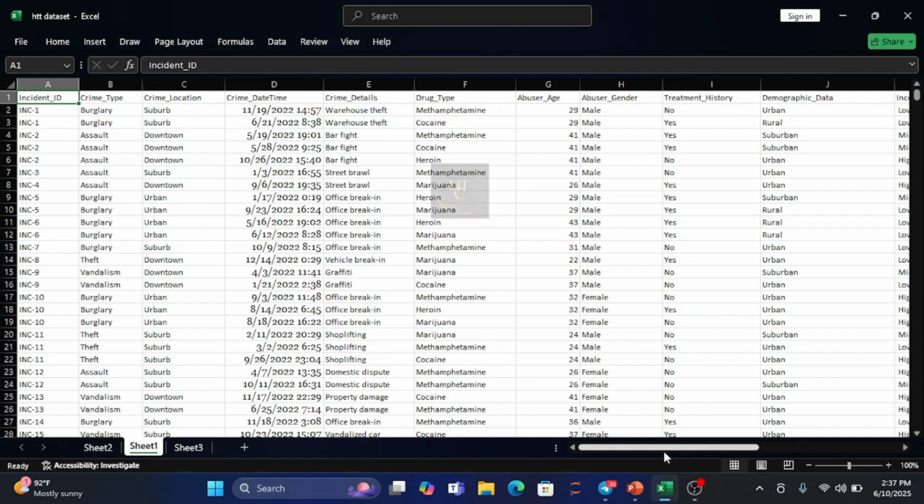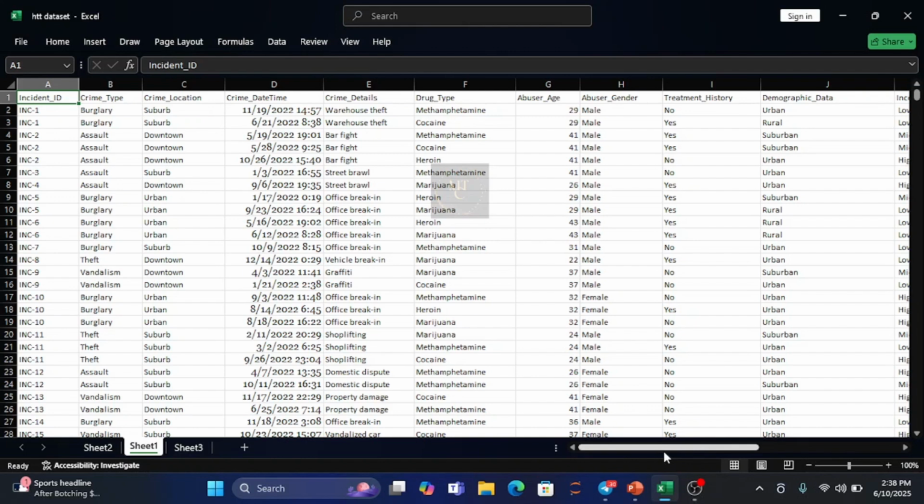Then let's talk about a slicer. A slicer is a user-friendly filtering tool that is used with pivot tables and pivot charts. It provides buttons that you can click to filter the data interactively, making it easy to focus on specific data points. It's just a feature that helps us to filter, a tool that we use during our analysis in pivot tables and representing our work using pivot charts.